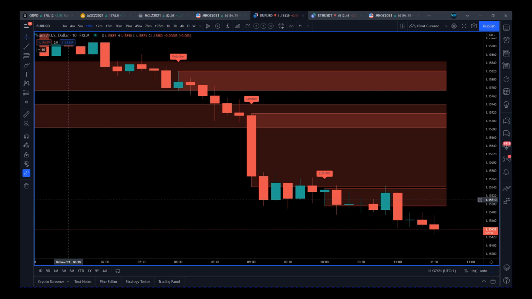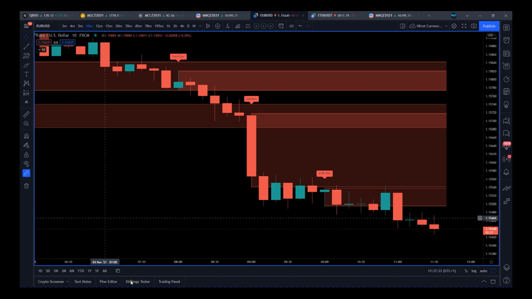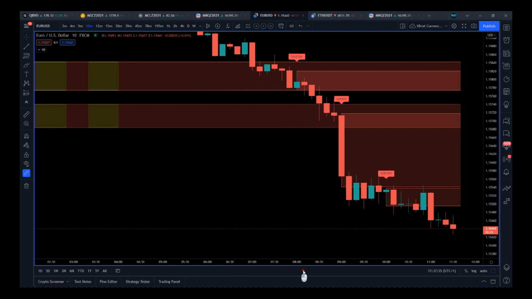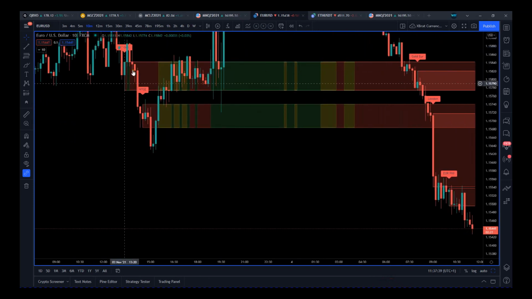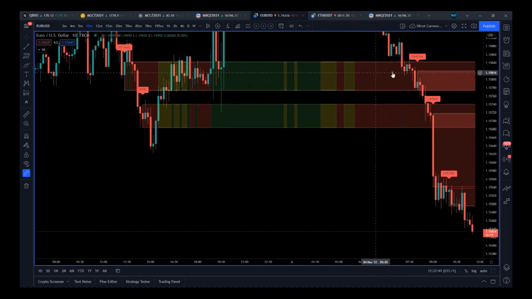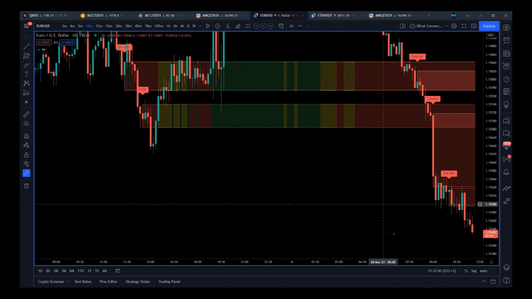So for Forex, we use the 10-minute time frame. We have Euro US dollar on the 10-minute time frame today, and this is what's happened today. I just wanted to scooch out a little bit to show you that this was the gold pit open for New York, this current range that we have here, and this is the New York Stock Exchange open range here.